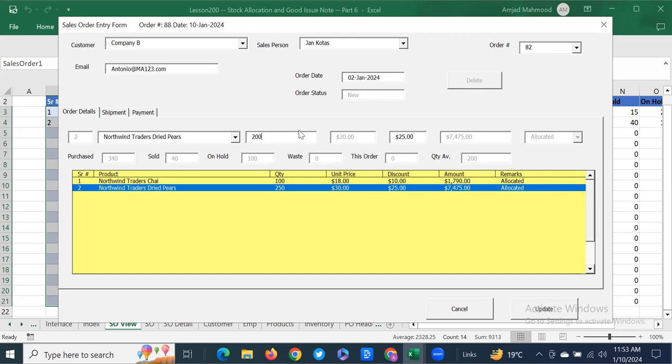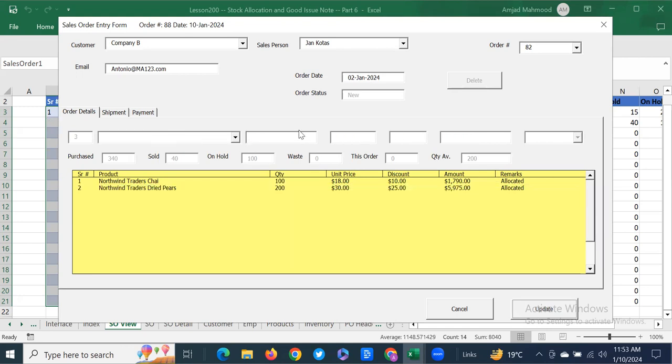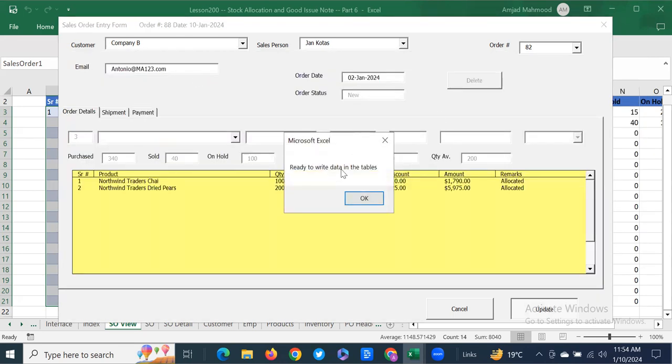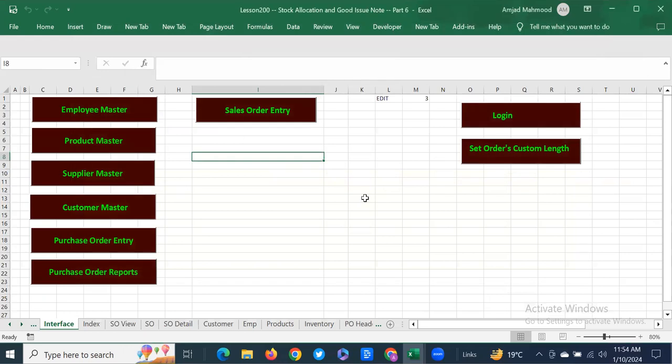We have pressed this, let's update it. We have to rewrite here. Pressing enter should be enough. Anyway, this is adjusted, and now we can update it. It is revalidating it and ready to write, and it has written it, and that's it.